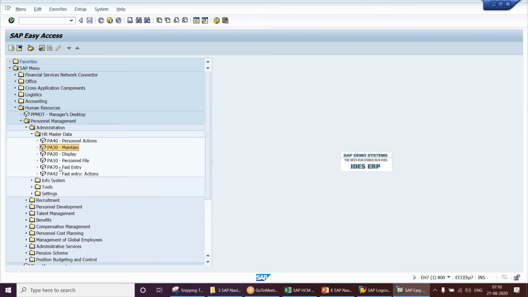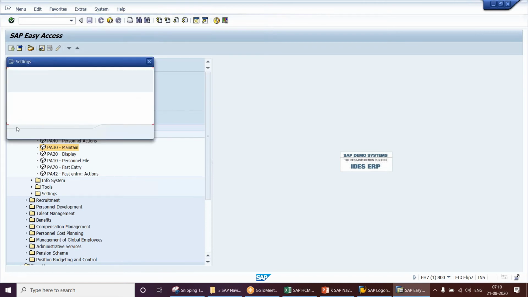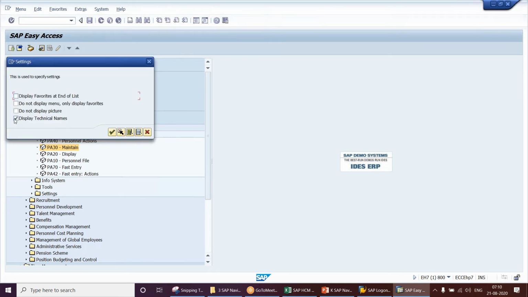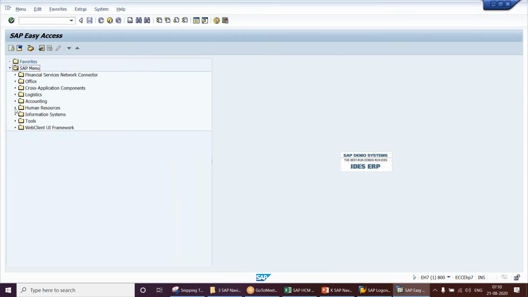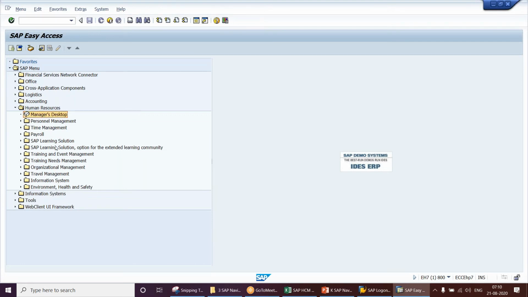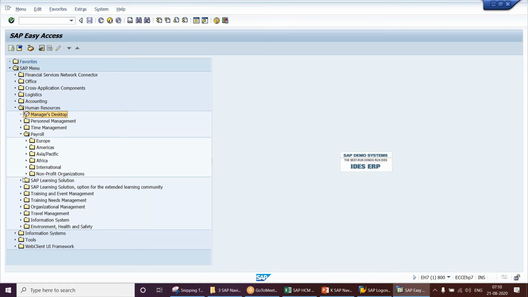Now, if you want to remove the transaction code, maybe you do not want to see it, what you can do is select Extras and select Settings. In the settings, you can see there is Display technical names. If I remove this and go ahead, you will see the transaction codes no longer appear here.